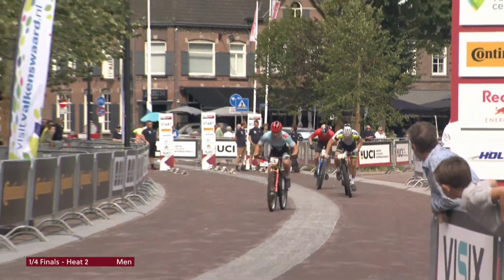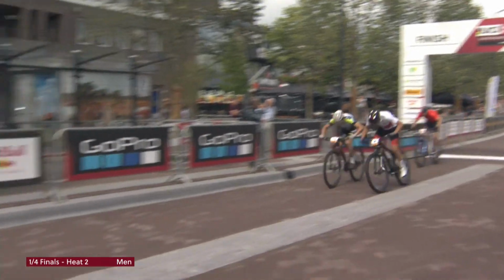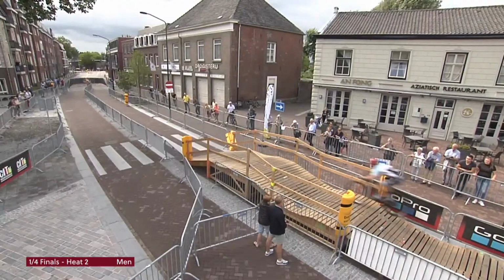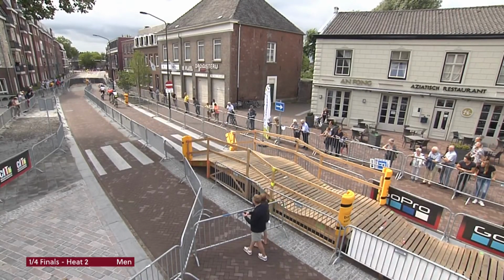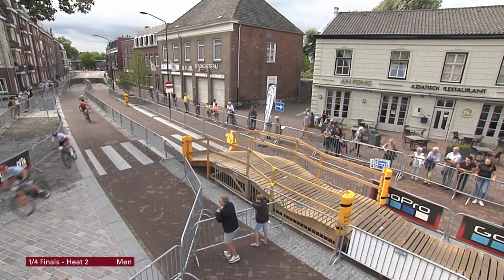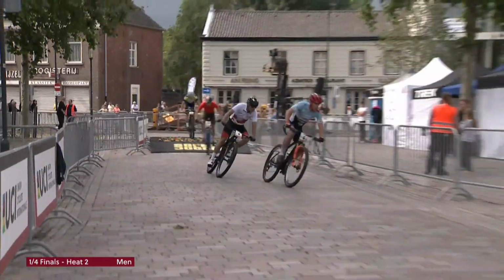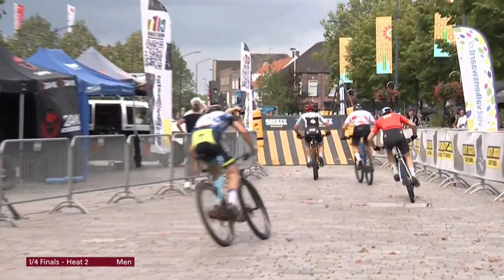Stiebel at the moment just continues to push really hard here, and you can just see this battle for this 2nd place position is a real fight, and it means that our leader, and that's Quentin Schwarzenberger, is opening the gap. Now here he comes. Gegenheimer makes a move. He goes around the outside there of Stiebel. Stiebel's not going to give that up easily, but Stiebel now having to defend that 3rd place in this group. So here they come round that turn. Now Schwarzenberger has company, and remember, if you take the win in your heat, you get a better position in the next round. So it's not just about qualifying, it's about taking top spot.